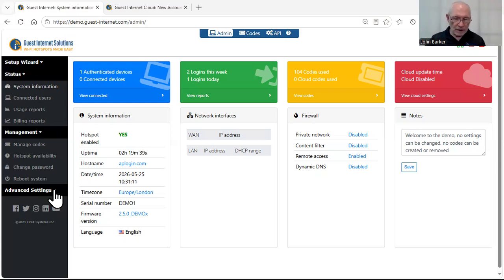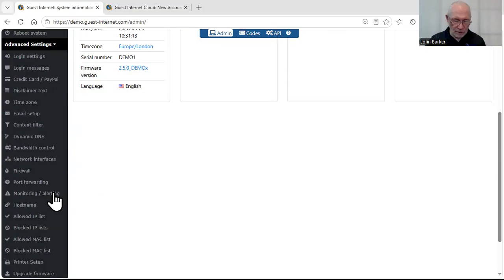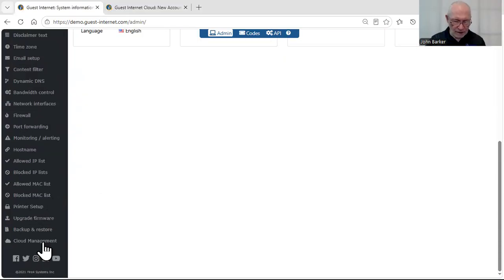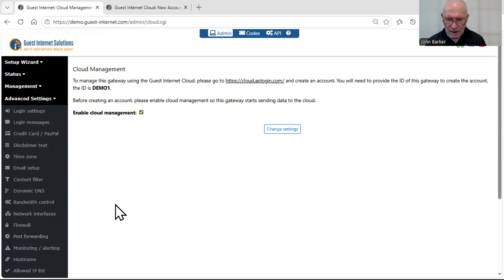So we go to the advanced settings. We scroll right down to the bottom to cloud management. Once we click on cloud management, then we see two things. One is the button to enable the cloud management, and the other one is the serial ID of the unit, because each Guest Internet controller has a unique serial ID, and we're going to need that for the cloud account.